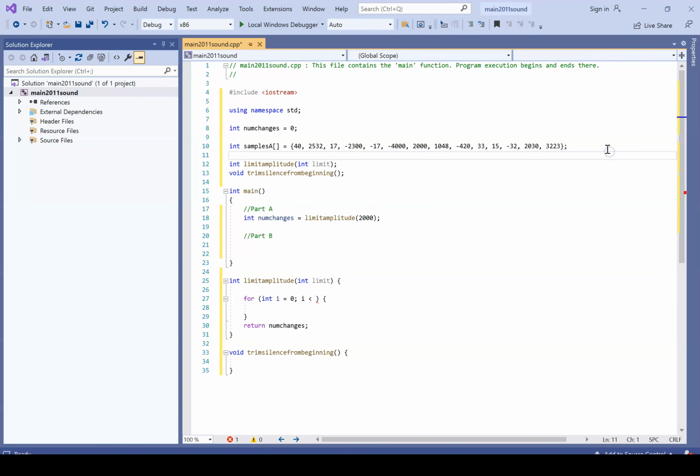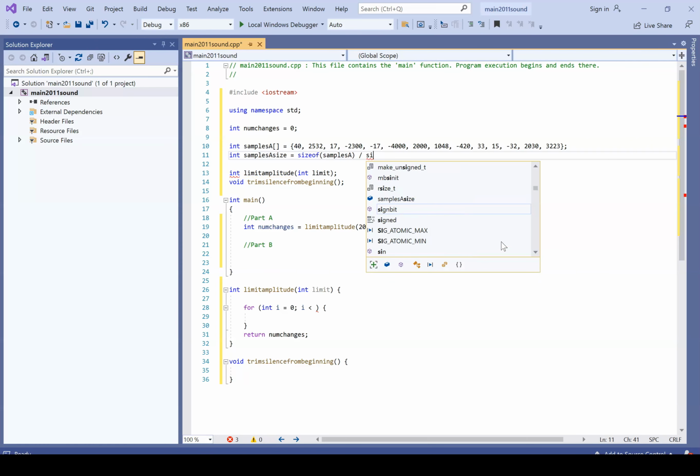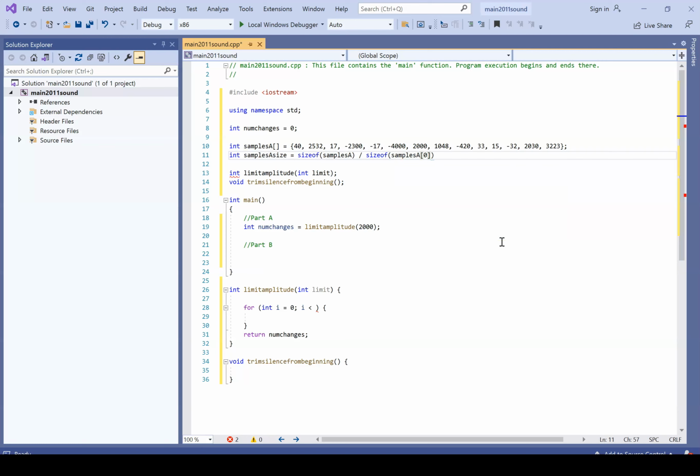All right. So int samples A size is equal to the size of samples A. And then what size of samples A 0.